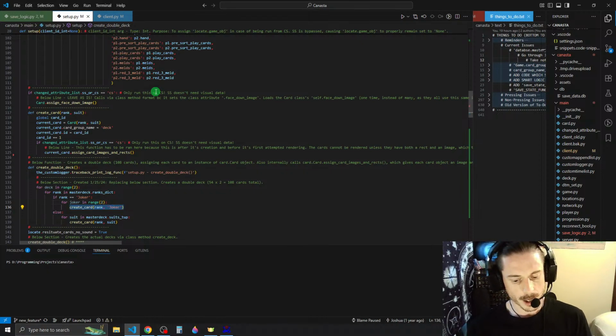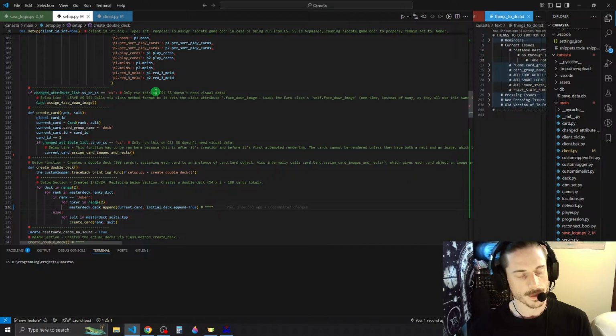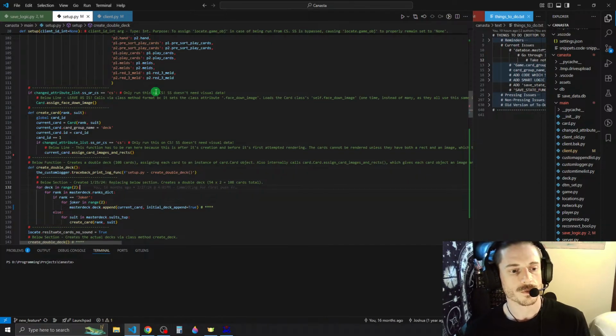We can make a minor modification here. Rank is equal to Joker, for Joker in range of 2, master deck append.